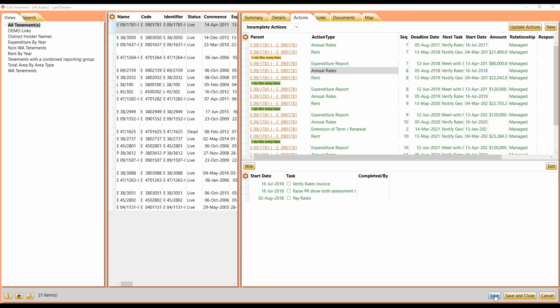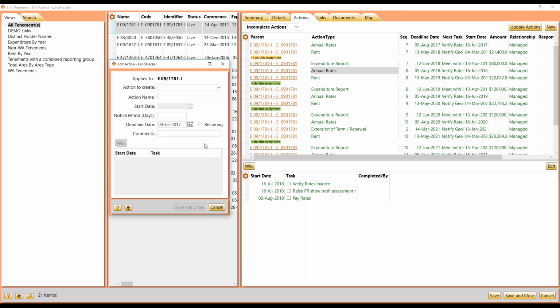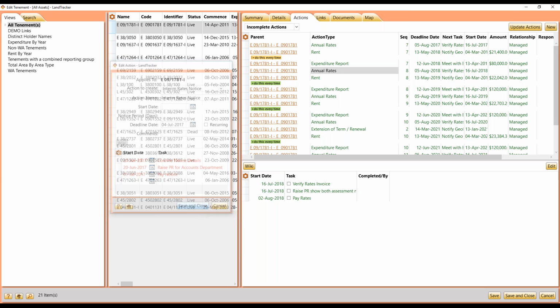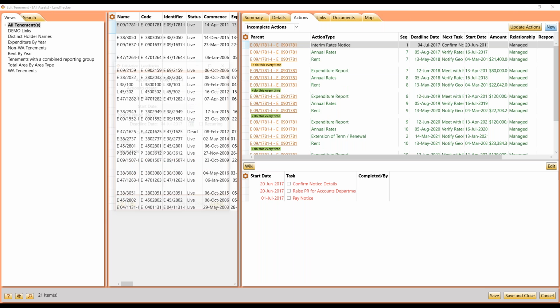Now we've also changed the way that the save process works for ad hoc actions. So before, when you created an ad hoc action, when you went to save it, you get a prompt saying, are you sure you want to save it? And then you get a second prompt telling you that it had created X number of records. So if you were doing, say, an interim rates notice, when you saved it, it would tell you it's creating 4 records because you've got your action and those 3 tasks. That wasn't really achieving anything, giving you that prompt, so that's been removed now. So when you save it, it just saves it and closes it in a single step. So that's just made that a little bit faster.